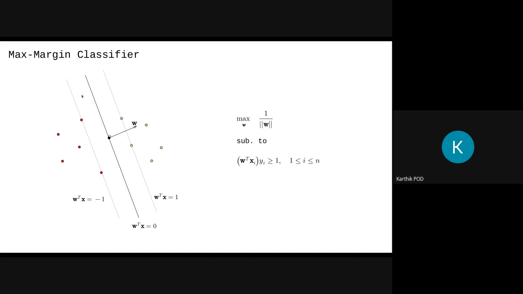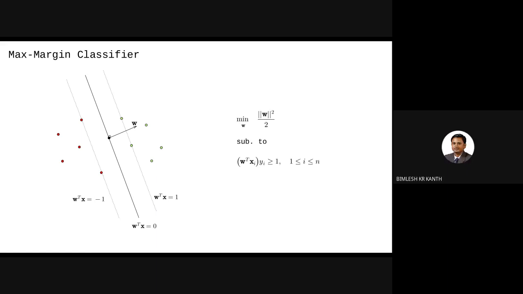As I said, there are multiple notions of margin. Basically it is the distance between two support vectors, the closest points on both sides of the decision boundary. The distance between the two dotted lines becomes the margin. For our course and our exam, we'll keep that as the width of the margin, 2 by norm W. If a numerical asks you to find the distance between the two separating hyperplanes, it will be 2 by norm W.